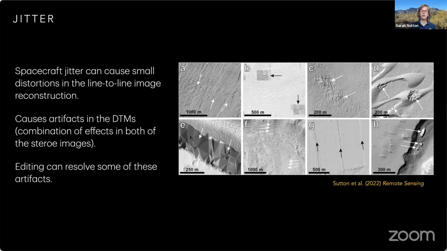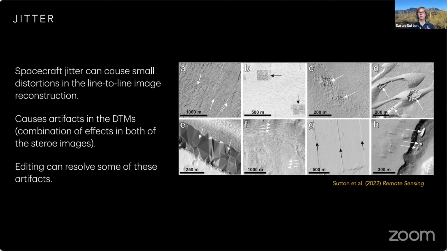You may see in panel E large interpolated areas, which are generally where in the images there are dark shadows and there's not enough information to reconstruct the terrain. F is showing jitter artifacts due to high frequency jitter, where you get a ripple effect that looks like a washboard. Usually that is low enough amplitude to not make the model invalid, but it's good to be aware of. And then here are again those seams. And then here are some blunders due to shadow differences.